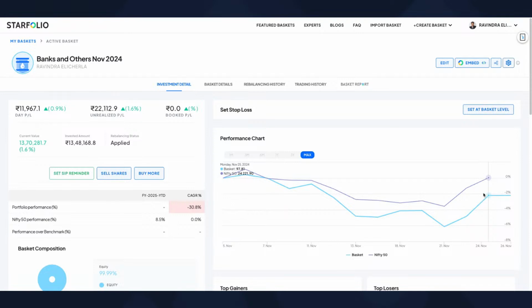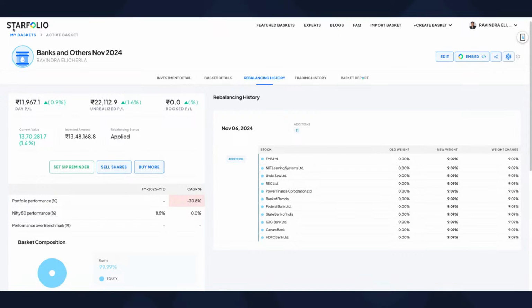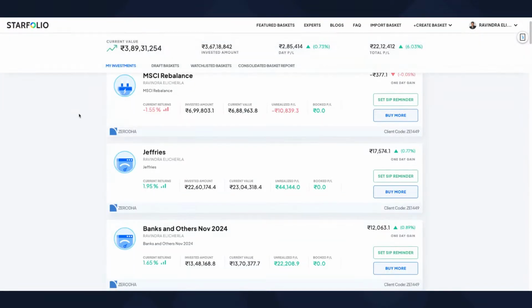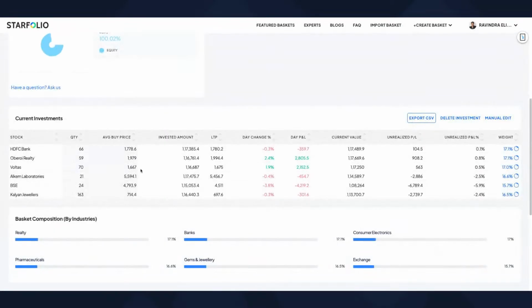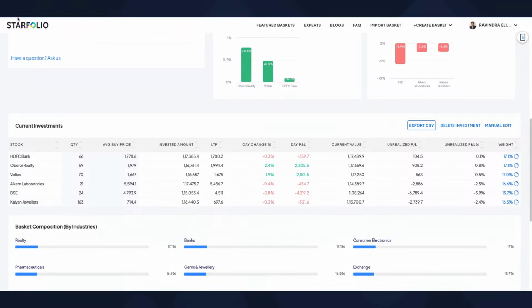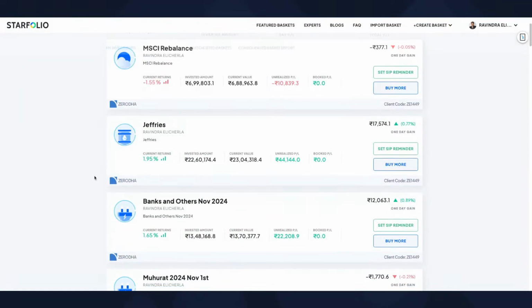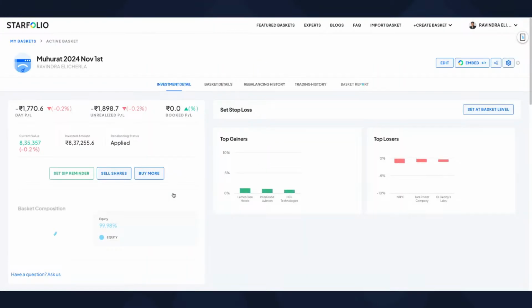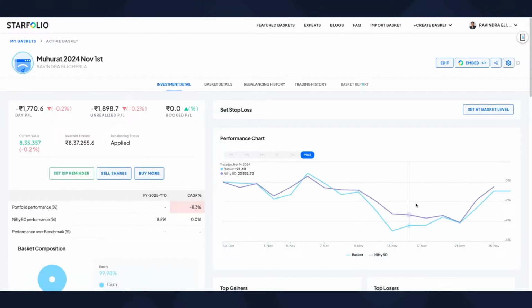it did not give good results, but that's all right. So that's part of life. So minus 2% returns. But likewise, there are a few other baskets also. Yesterday I did this MSA rebalance. Some of the stocks, you have HDFC, Voltas, Alchem. I bought something, but it did not work out right now. But that's okay. Long term, I think this should be all right. And yeah, Muhurat trade, I did some stocks, and then I usually invest through this basket so that it's easy for me to really track.